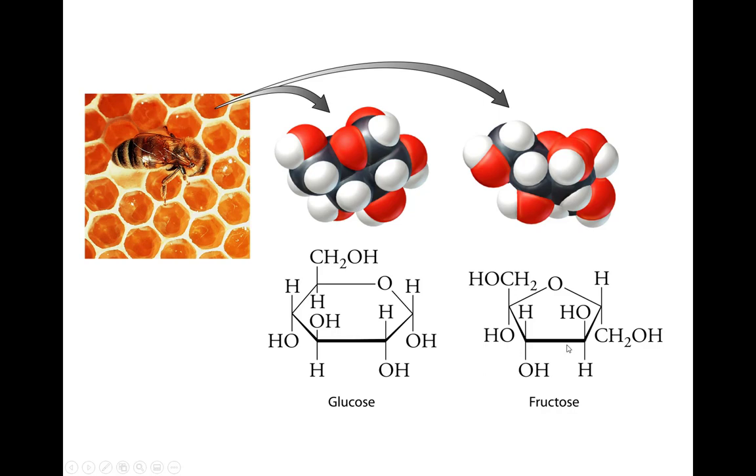Fructose, you'll notice, has a different kind of ring structure. This, instead of being a pyranose, which has 6 members in the ring, so 1, 2, 3, 4, 5, and then that oxygen makes 6, is going to actually be what we would call a furanose. It is a 5-membered ring. 1, 2, 3, 4, 5. Figuring out furanoses can be a little bit more complicated, and so you're not going to need to memorize the structures of the 5-membered rings. We're just going to focus on the 6-membered rings.